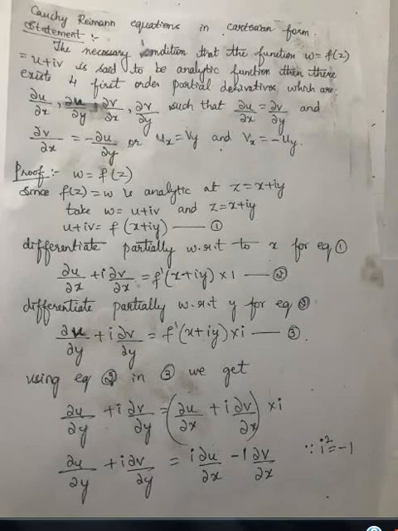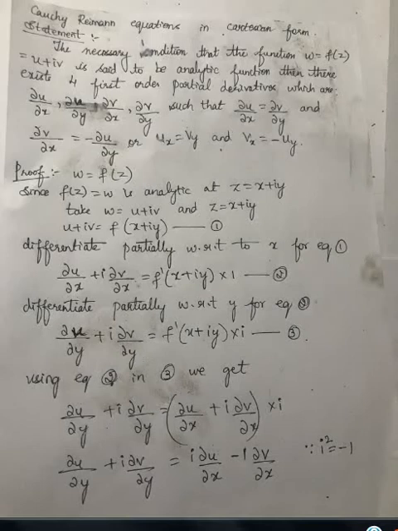Let w equal to f of z. Since f of z equal to w is analytic at z equal to x plus iy, this is proven long back. So take w equal to u plus iv and z equal to x plus iy. Both are complex numbers. Substitute in place of w and z those respective values. That is, for w you substitute u plus iv and for z you substitute x plus iy. Take it as equation 1.